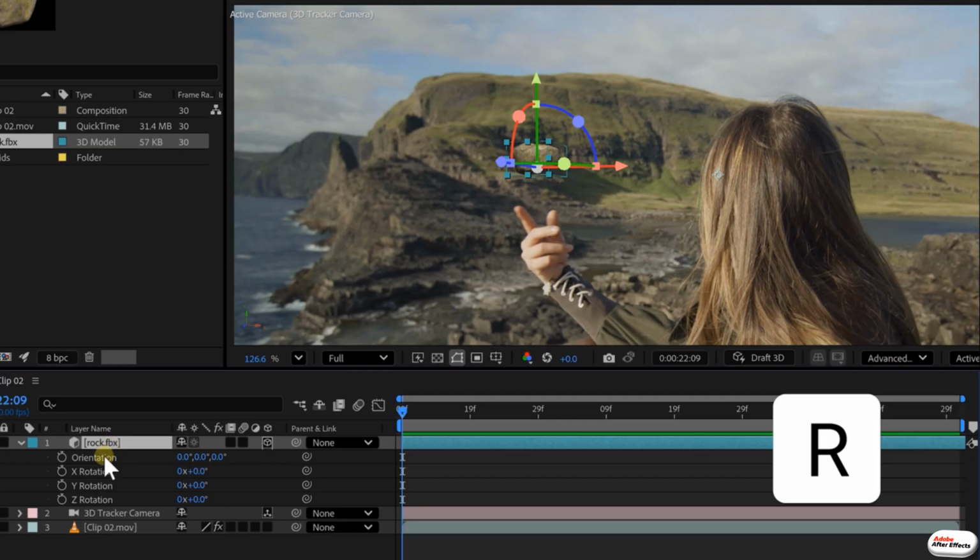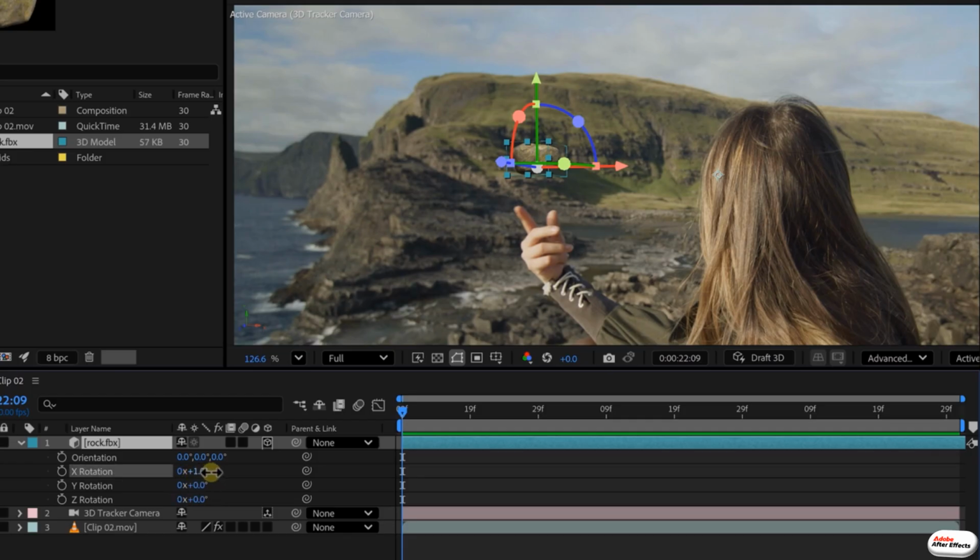We basically get two options, orientation and rotation. Orientation can only go up to 360 degrees, so one rotation in total for each axis. And the other rotation properties are for each axis, but they can take multiple laps. So where it says 0x, it just basically means it has done one full rotation. So if I were to increase the X rotation all the way to 360 degrees, which is one complete rotation, you can see here how that 0 becomes 1x.